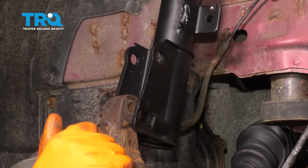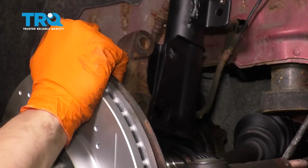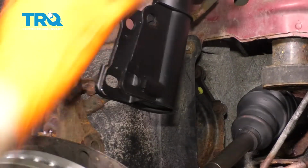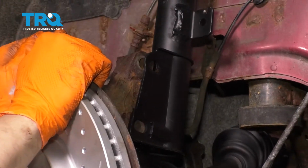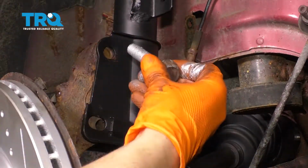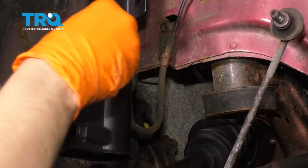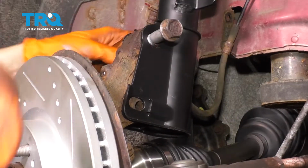Bring the knuckle up into the strut. Looks like the strut needs to turn a little bit. There we go. Get your bolts. Once they're lined up, push them through. You can drive them in with your hammer or rubber mallet, whatever you have.